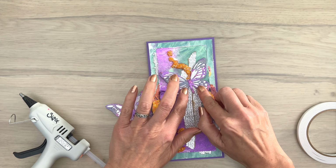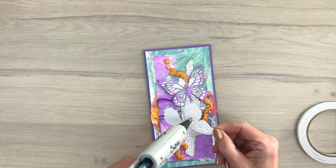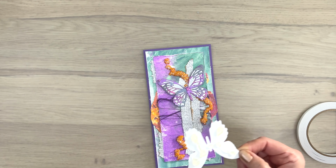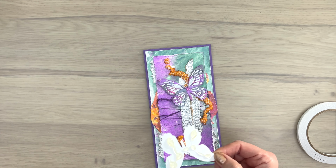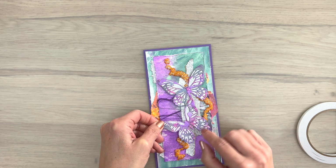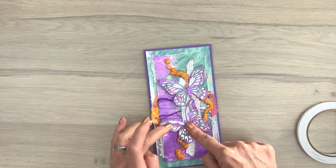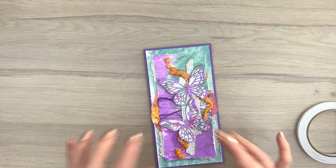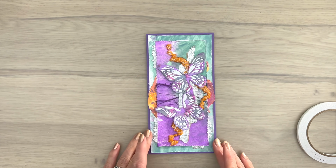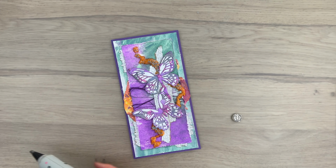My aunt always says, as you make it, you get it. Well, in Dutch she says, zoals het maakt, zo het het. But that just means that the design, as you make it, well, it's going to be just that, so work with it and not against it. Anyway, so I'm just going to add my second butterfly underneath, a bit more wonky than I wanted it initially. And besides you, no one will know, so it's going to be a fun card anyway.